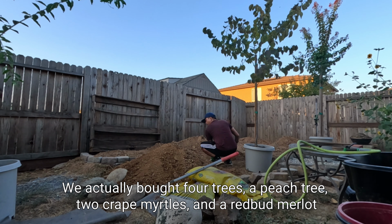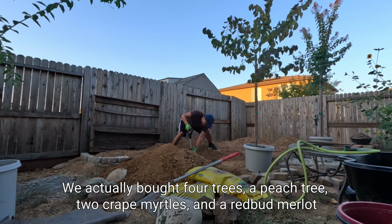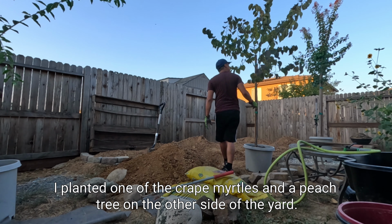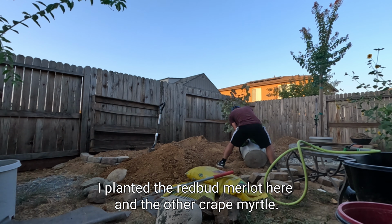First, I planted the trees that we bought at Green Acres Nursery in Roseville, California. We actually bought 4 trees, a peach tree, 2 crepe myrtles, and a redbud. I planted one of the crepe myrtles and the peach tree on the other side of the yard. I planted the redbud here and the other crepe myrtle.